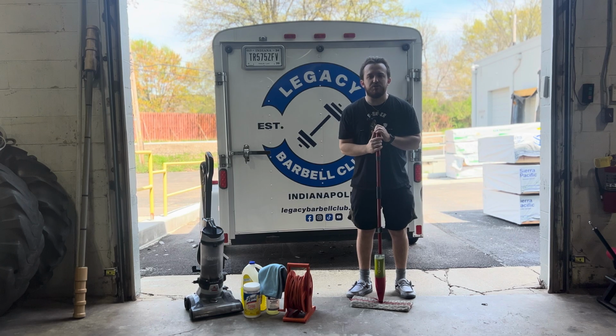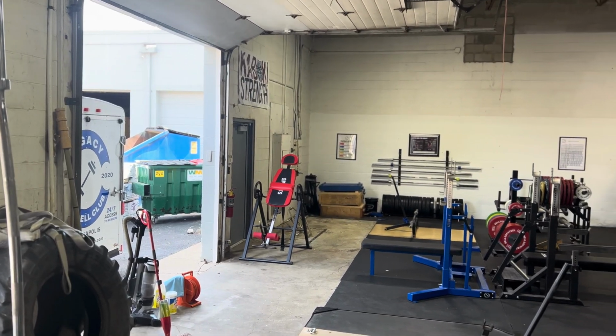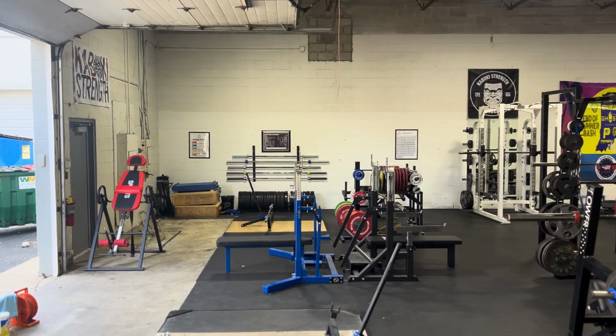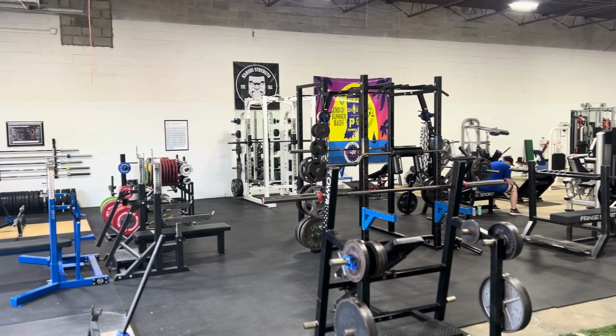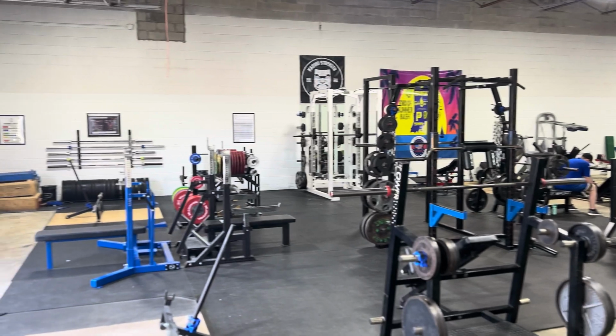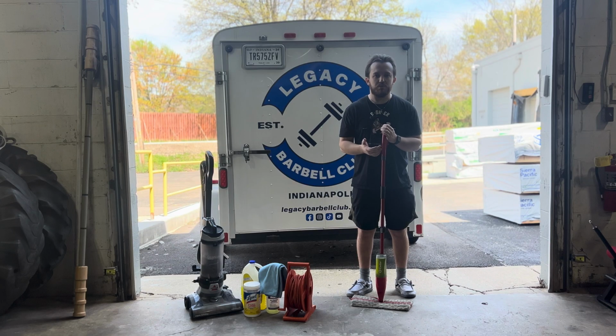So with the size of the gym and how everything is going to go and how deep I am actually going to clean everything, I'm going to do this in 3 phases. With this first phase, I'm going to do just strictly our powerlifting area. This will include every single frame, plate, weight horn, bar, anything and everything that you could think of in this back half on these mats, and further back. I'm also going to be cleaning the floors, obviously. So I'm going to show you a little bit of how I'm going to do that.